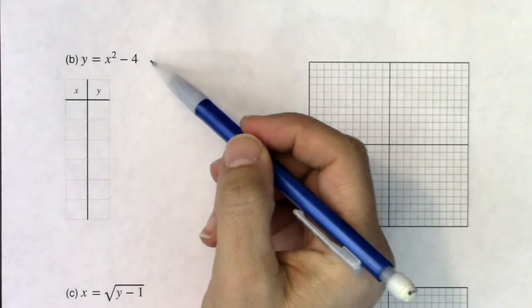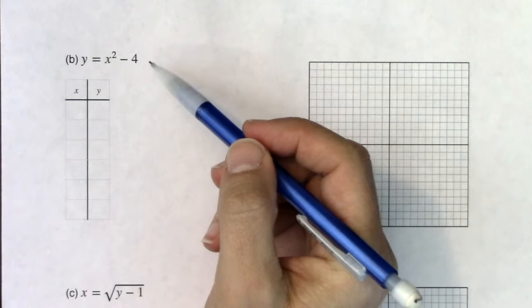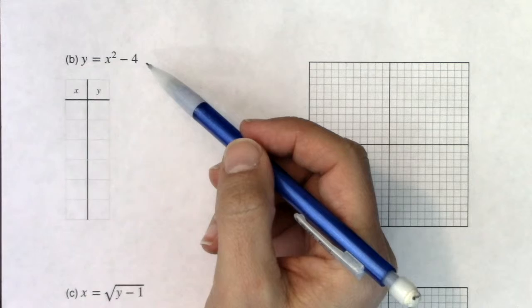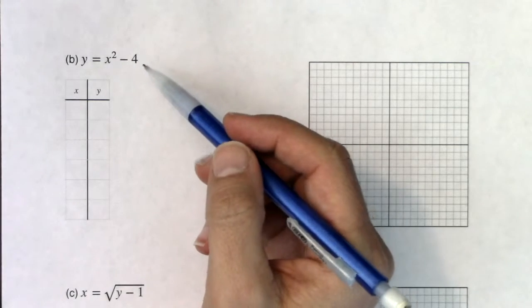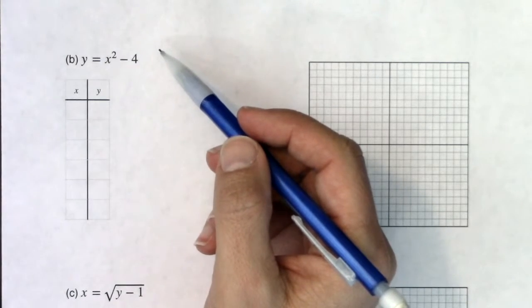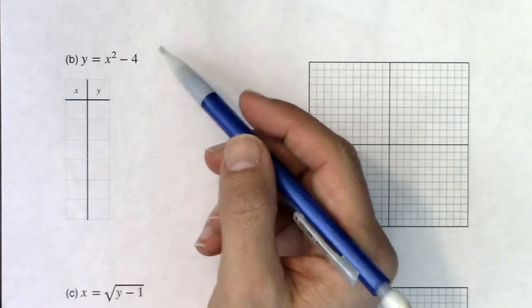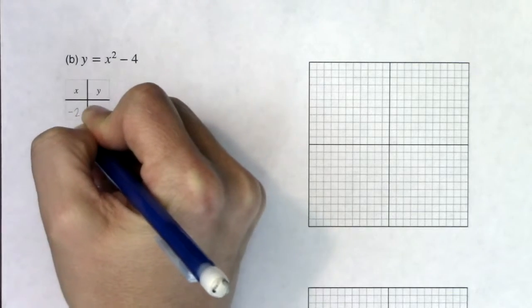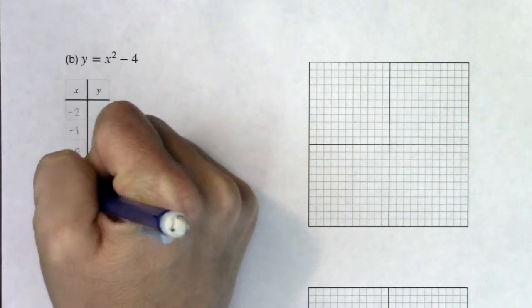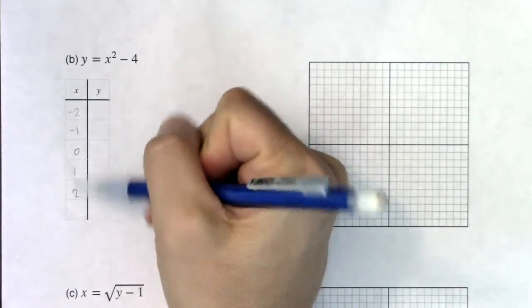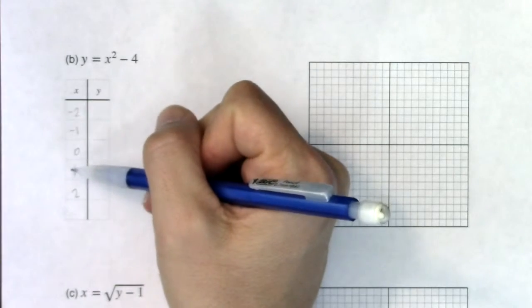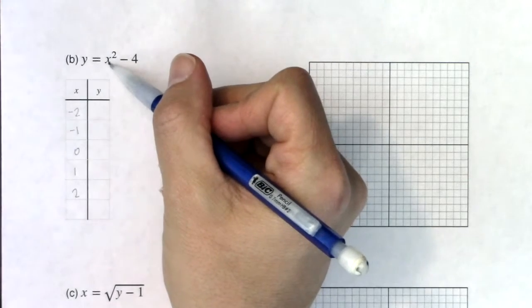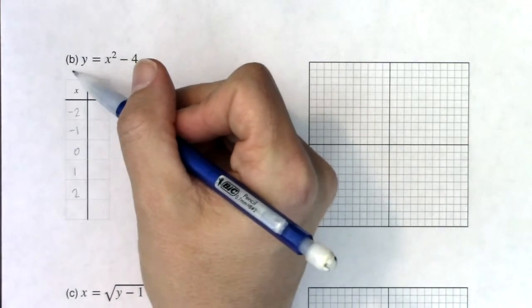Okay, let's take a look at this next graph. Some of you might recognize it as a parabola. And again, that might just be too far in the distance in your memory to recall right now. No problem. If all else fails, if you don't see this as a parabola, then try some test points. And just like example 1, I'm going to try my favorite 5 test points, -2, -1, 0, 1, and 2. And we're always picking the x coordinate first because x is always our independent variable. You pick x, and then based on what you pick for x, you plug it into this equation and you get your y back out.